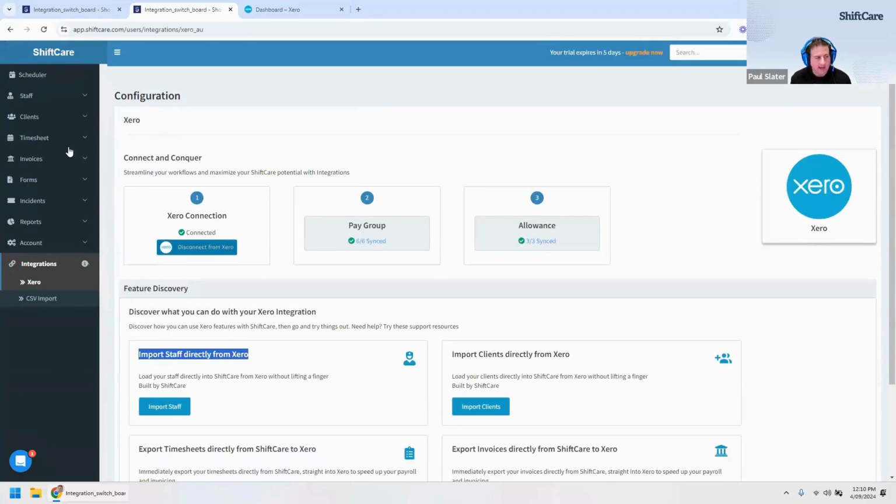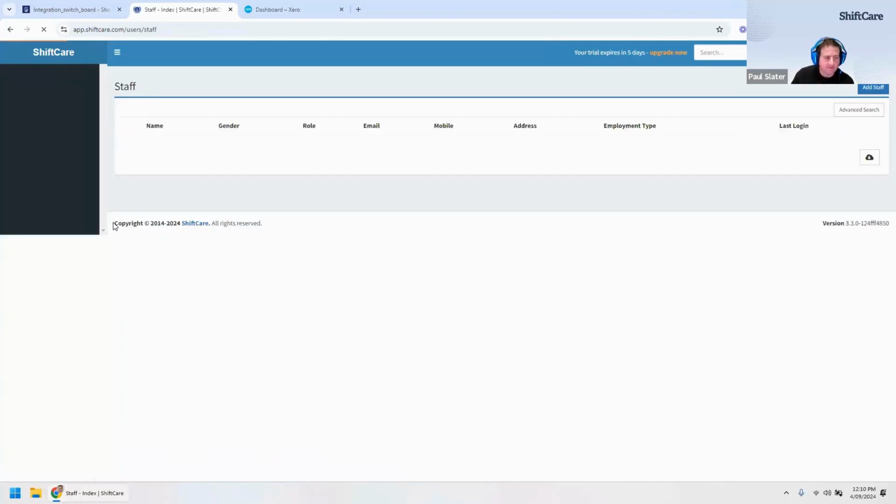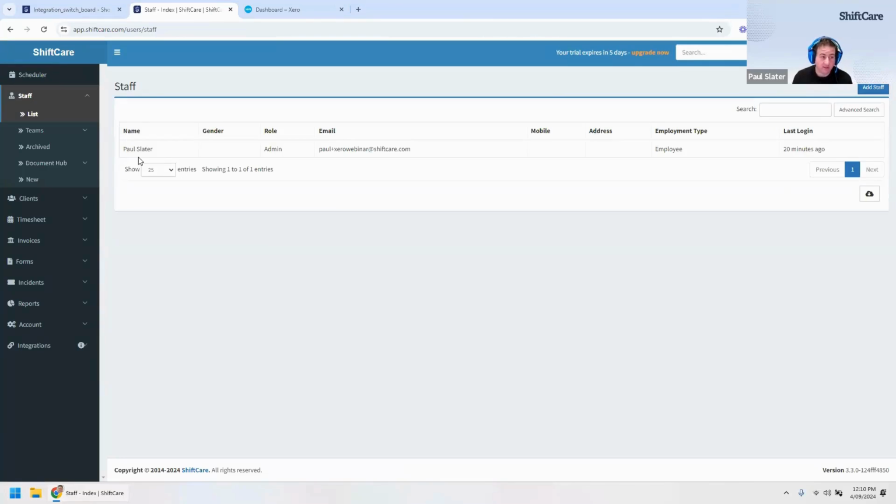Now, we are adding a field. One of the feedback items that we got, or that we've always had, is this whole situation where the email that you've got in ShiftCare is different to the email that you've got in Xero. And that's pretty common because, in this situation here, I'm using this alias email address to have multiple logins, which people know they have to do for their carers if they've got the same email in another provider. But also you might be using your work email in ShiftCare, but of course your Xero email is going to be your private email because that's where you get your pay slips and stuff like that. So the emails aren't going to match up.